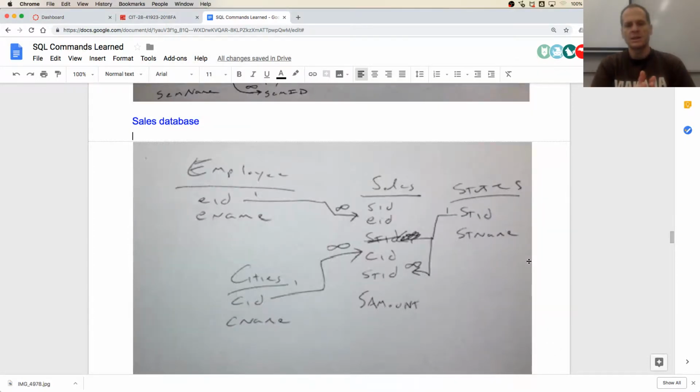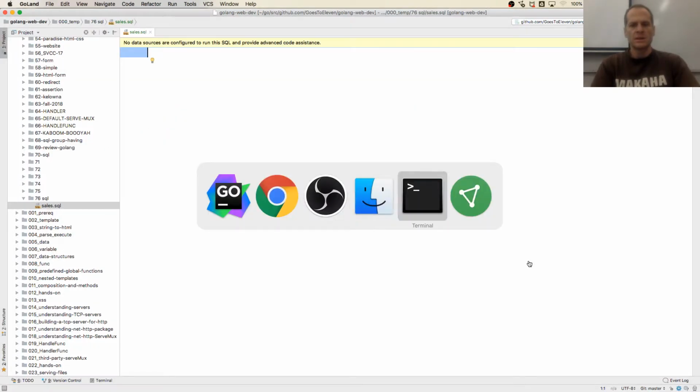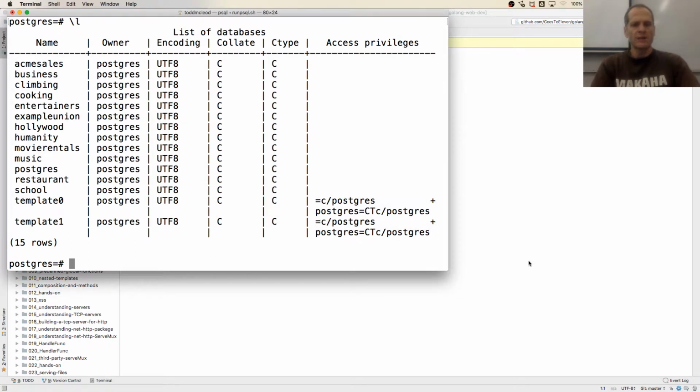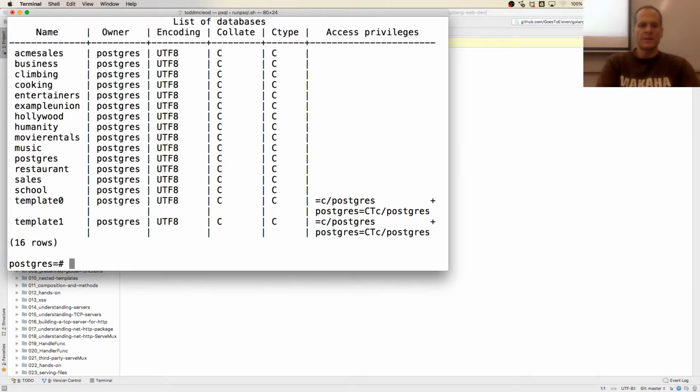We're going to build this database here. And so the first thing is we'll just create that database. I don't already have a sales database. So what's the command? Somebody tell me. Create database. Your screen's not on. Thank you. Create database sales. And then to list out my databases, now I have sales, and then change into it.